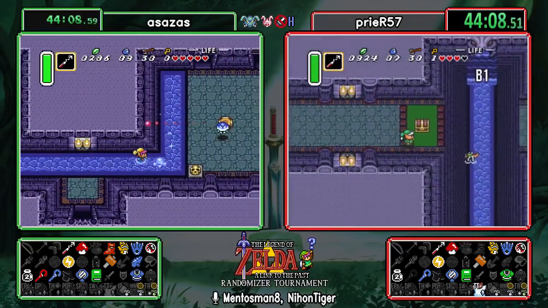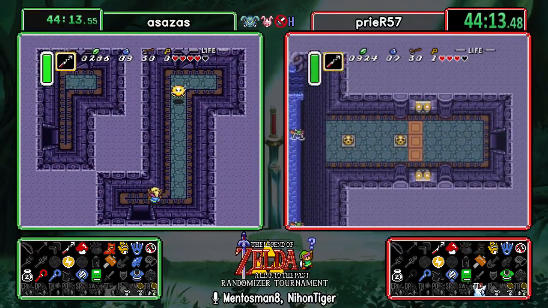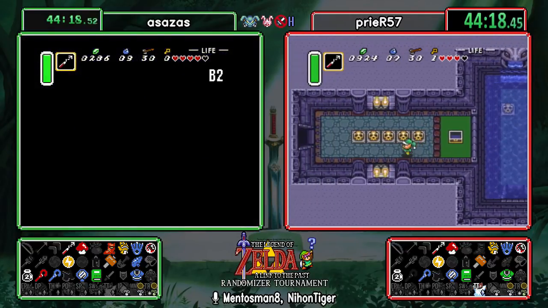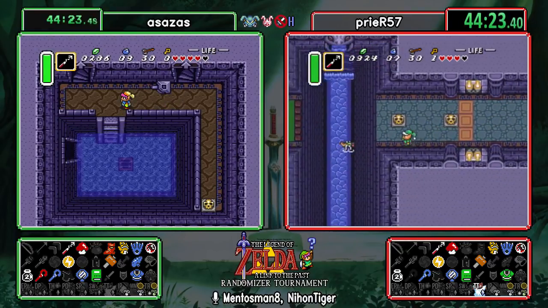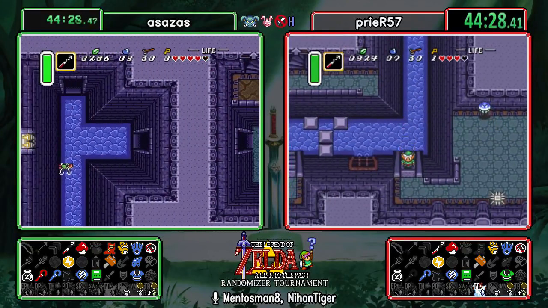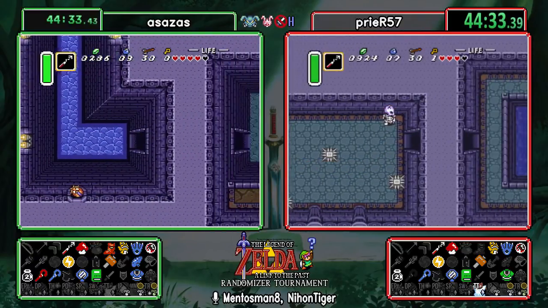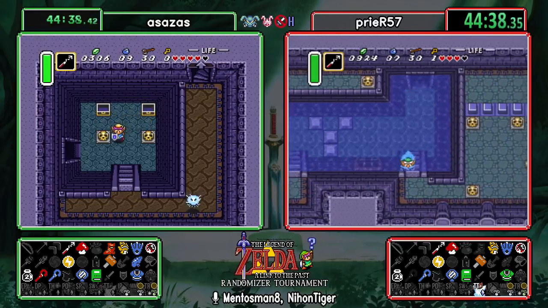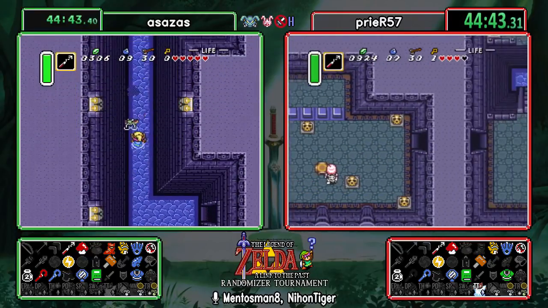Absolutely. We're seeing a little bit of a deviation here. So prieR is checking the 2 chests here, so you can get that big key. But asazas is saying, nope, I'm going to skip it and make the decision to go ahead and just go to the back, and if we need to go to the left for anything, we'll get it. I want to say that prieR did not check the hint for the left side when he was in pod, since it was out of the way. So I think that was the difference between no hint and hint. I'm guessing that's the case.